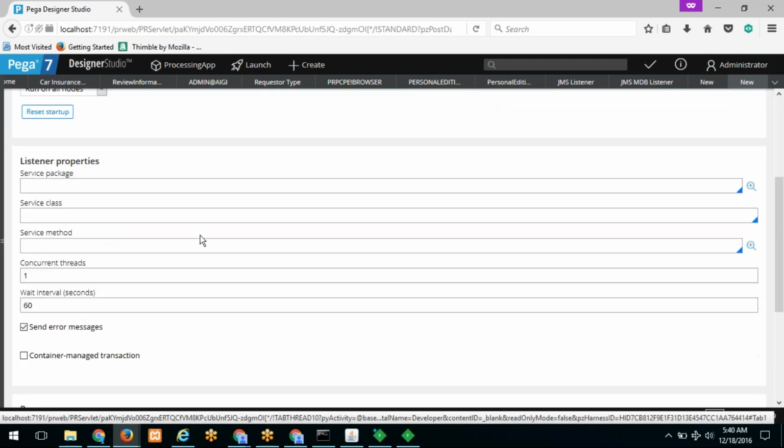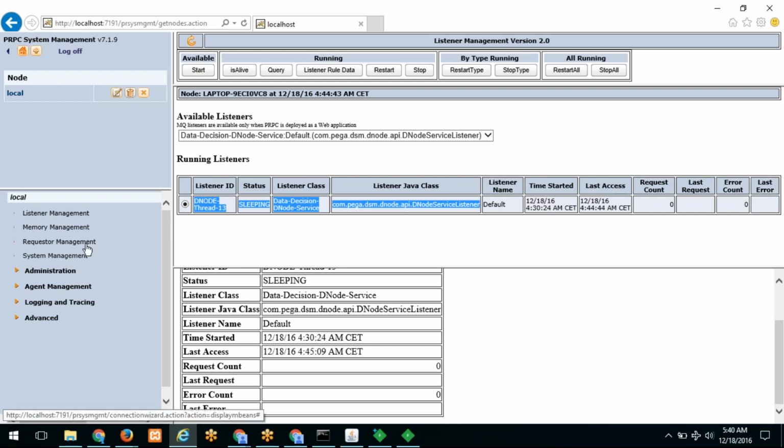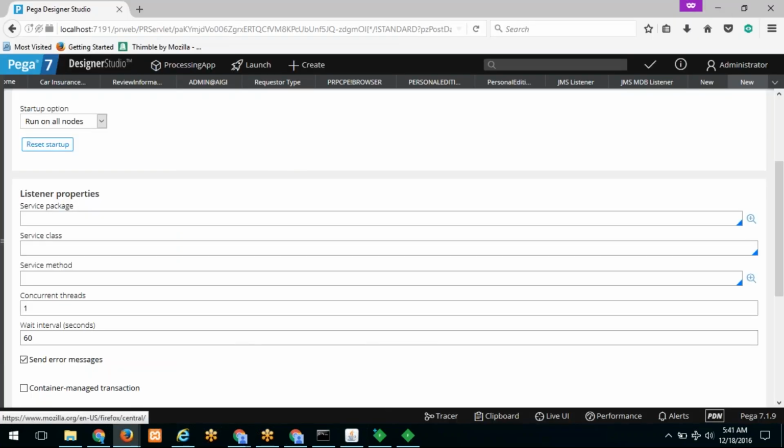Now from the Pega angle, the other key thing you have to be aware of is, like the email listener, you have listener management here as well. Once you create your own JMS listener, you will find that particular listener also available here, and you can look at that particular entity and get the information.